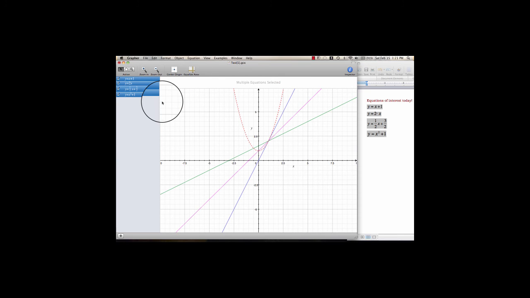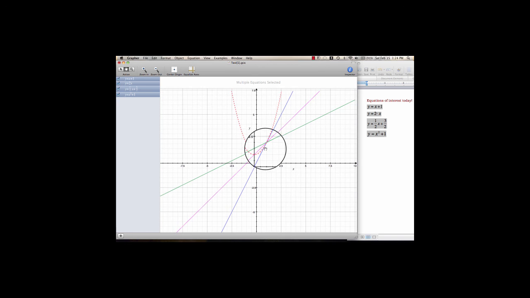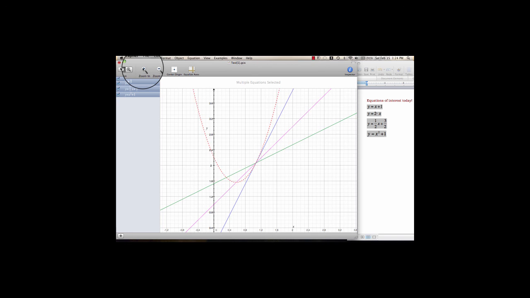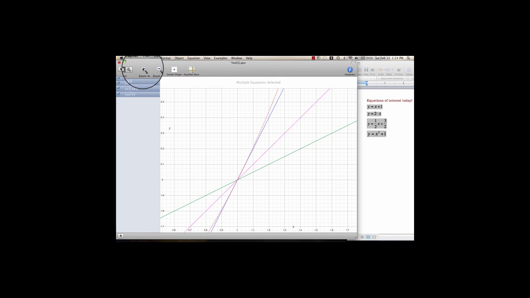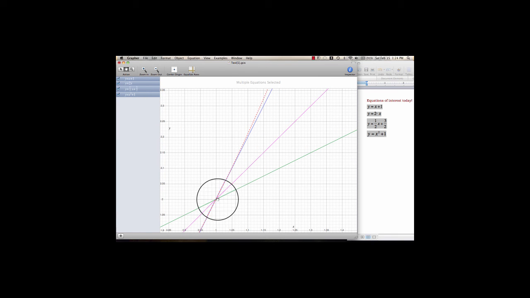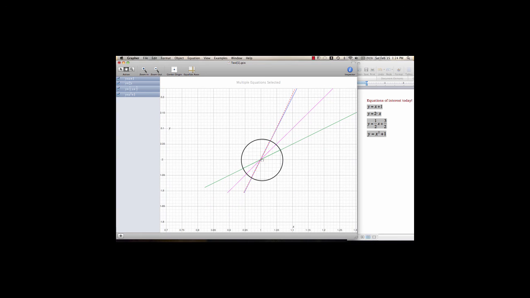If asked, what point do all 4 of these equations have in common, we could easily analyze the graph and find the answer. However, by using the action keys, we could center the point and zoom in just to make sure they are common and not merely close. Not too much doubt about it now, is there? Don't forget to save the graph, and happy graphing to everyone.